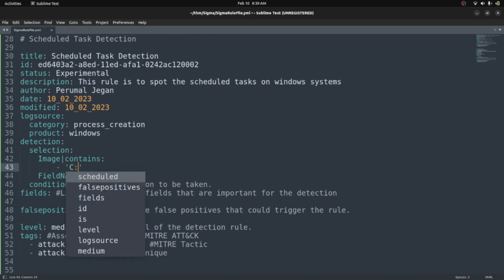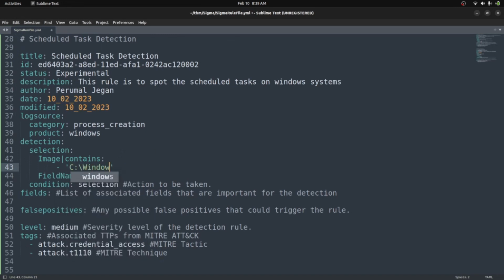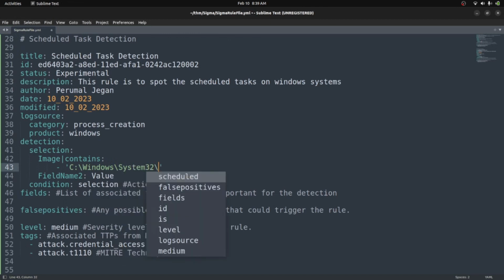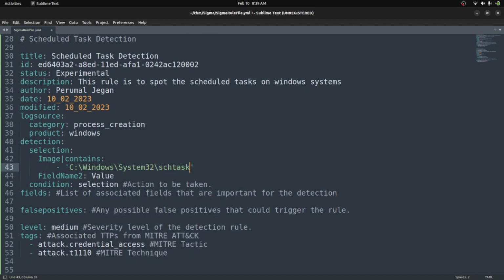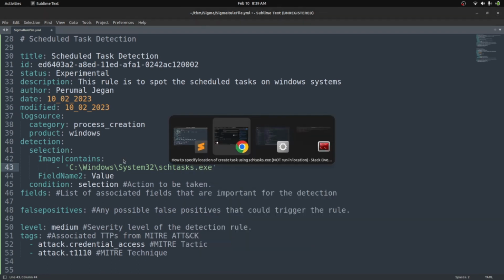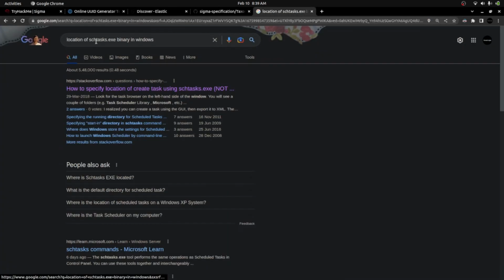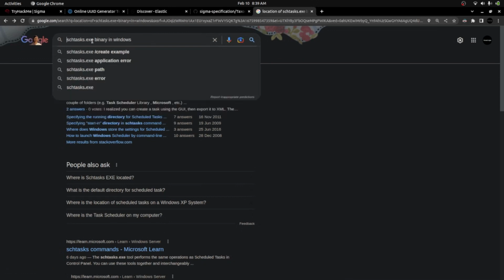So let me give that as a path: Windows, system32, schtasks.exe. So that is the scheduled task binary. Let me search this binary simply.